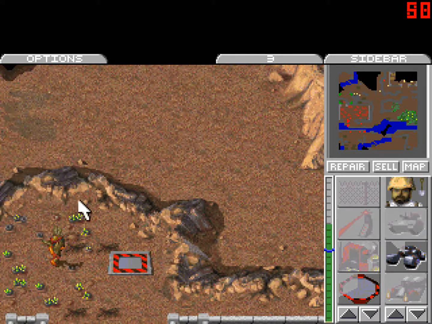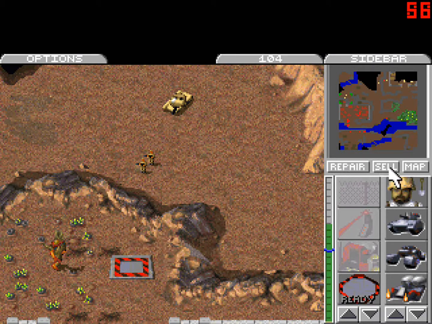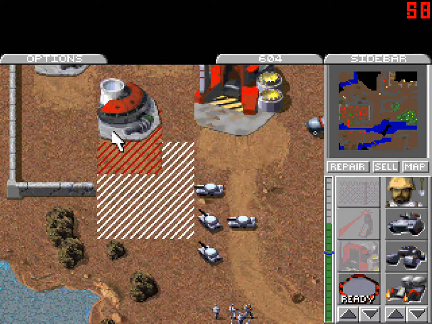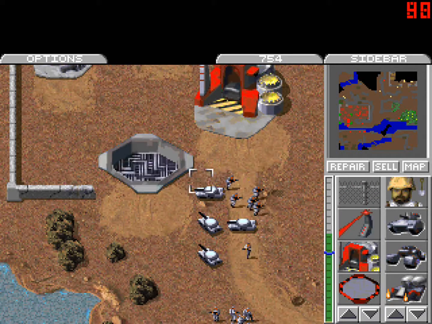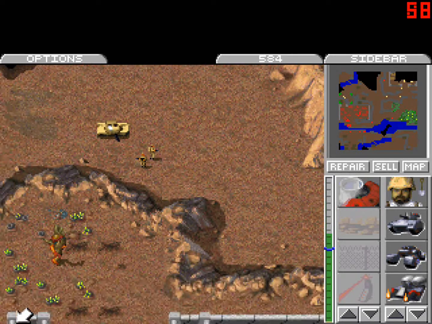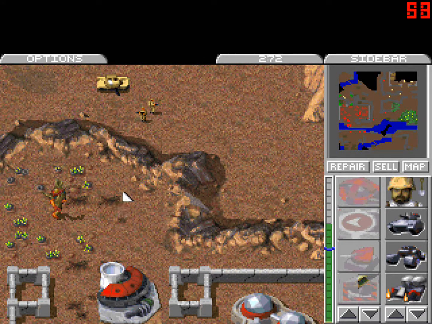And I actually have to build defenses up here, I guess, because they're going to attack this SAM site. We're going to try to. Construction complete. Our base is under attack. Reinforcements have arrived. Construction complete. Moving out. Oh well. Let's sell this. Place that there. Building. Got a tank up here now, but oh well. Construction complete. I'm going to build another SAM site, but I'm going to build an obelisk of light this time.